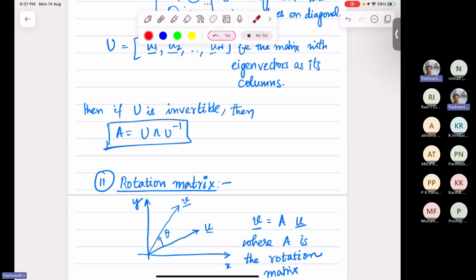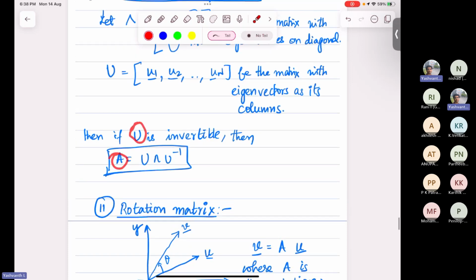This has a lot of applications. For example, if you want to compress an image, you may want to express the same vector in different bases. In those kinds of applications, you will go to something called similarity transforms and unitary transforms. To understand them better, this is one of the good starting points. Any matrix A, provided the matrix of all eigenvectors is invertible, can be written as U lambda U inverse, where lambda is the diagonal matrix consisting of all the eigenvalues.